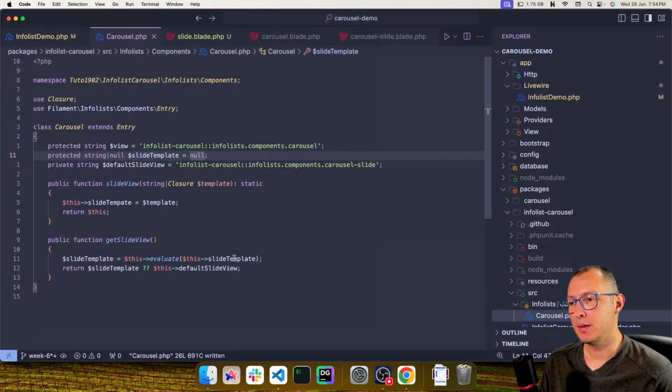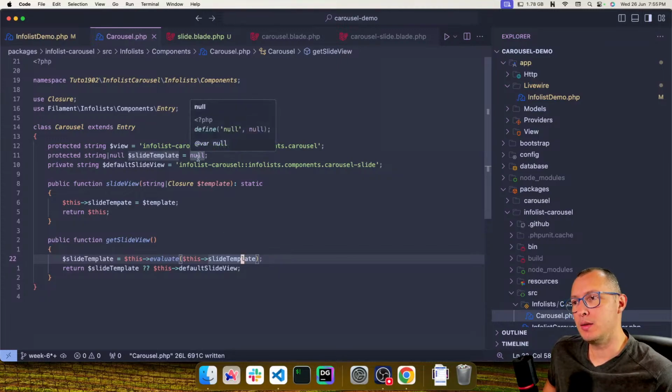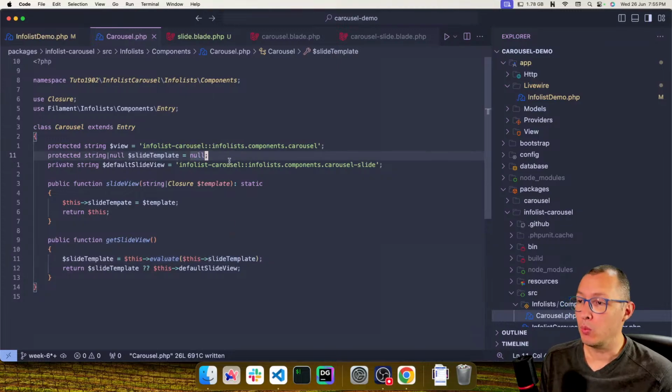Yeah, I'm accessing this slide template here. This gets called first because, well, yeah, I guess. So yeah, it's just Filament being a bit finicky about that. You can't access a template or a local property without having initialized it first. But that works. So now I went back to the default one and I didn't want that.